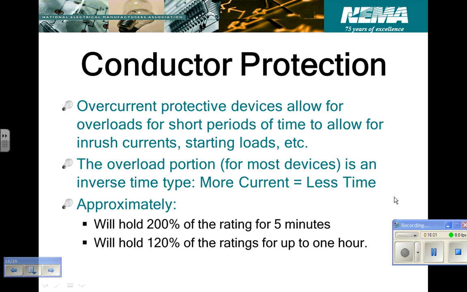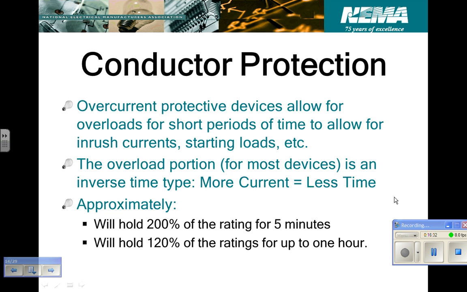Okay, so overload, in the inrush current, once again, when it first starts, it's a very high current, and it ramps down to the full load amperage in a second or two. But during that second or two, we've got to allow the current to flow in a high current situation for a short period of time. Okay?